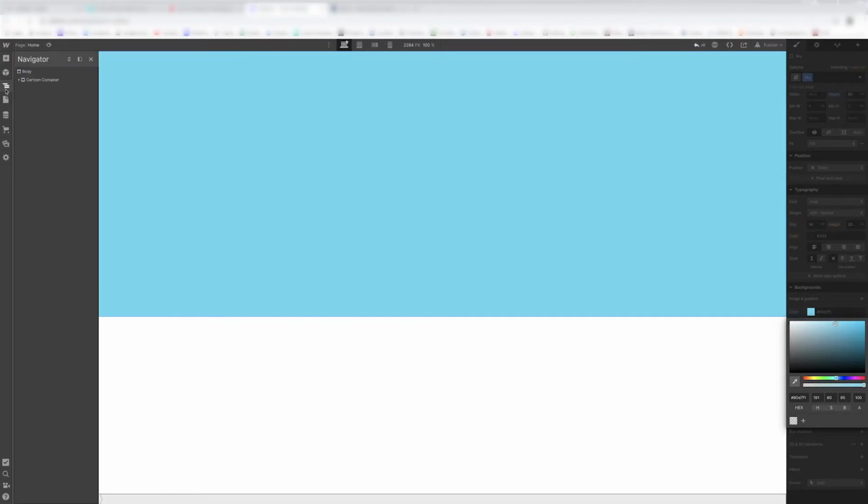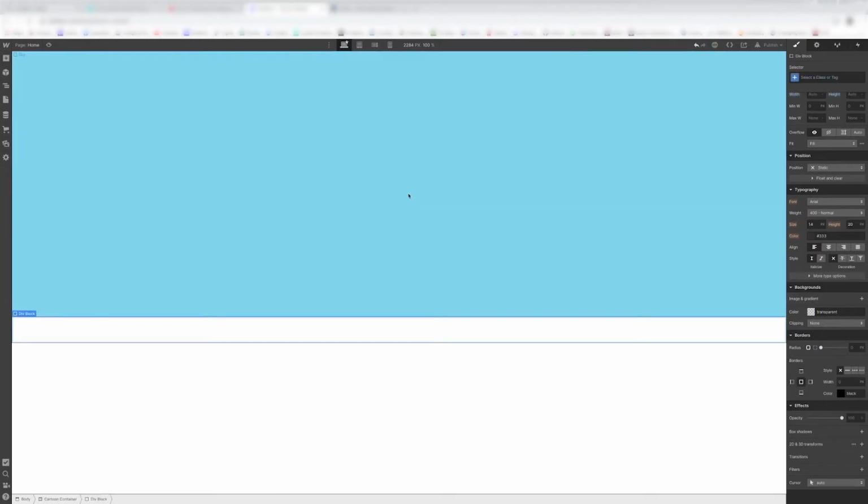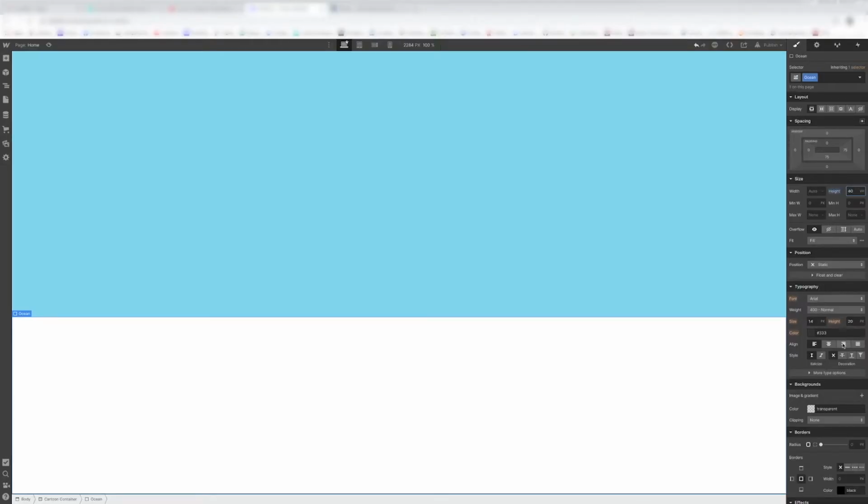Now we can go into our cartoon container again, and we're gonna add another div. This is gonna be our ocean. It's naturally displaced block, so it's gonna be right beneath it, which is what we want. This will be ocean. The height of this guy: the other one was 60 VH, and 100 is the number you're always working towards. So 60 plus 40 VH would be 100, so that will take up the full viewport height.